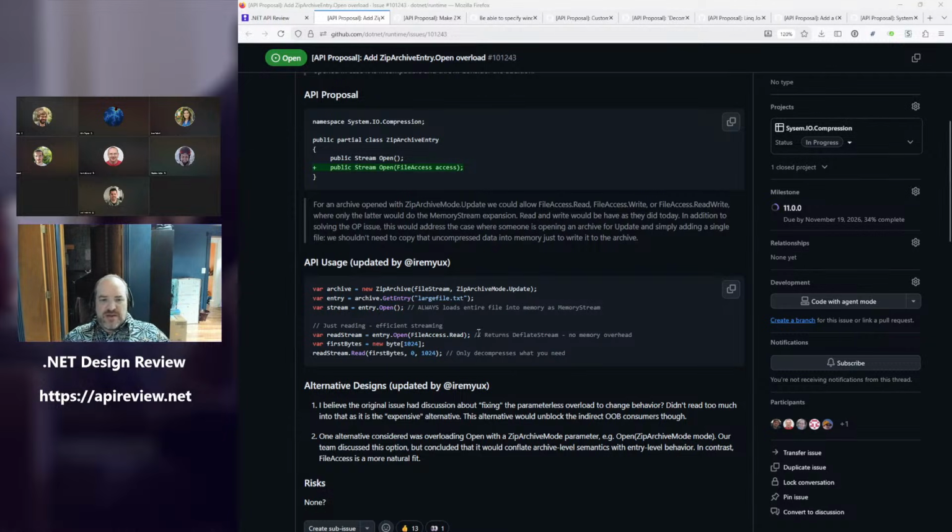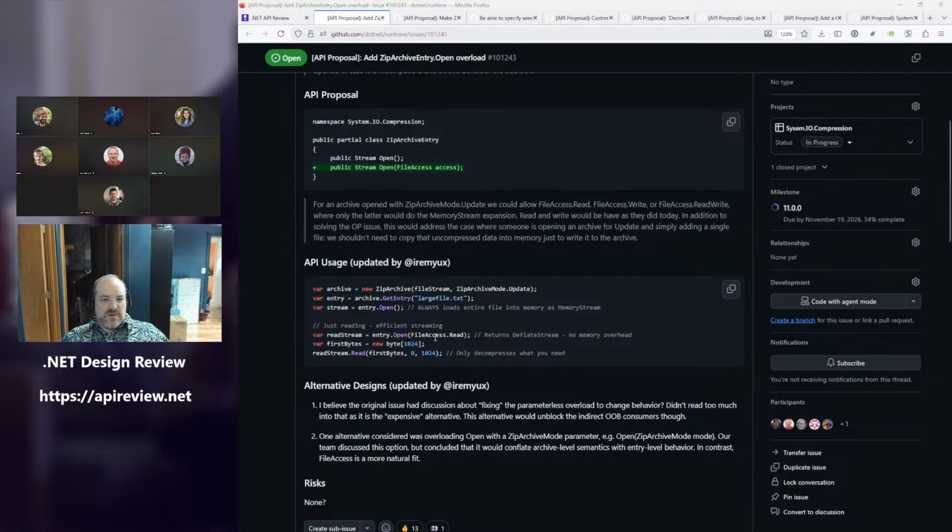So if somebody passes only read or only write, are you going to make the other operation fail? In update mode, no. But if the ZipArchive is in read-only mode, and you try to open an entry with write access, yes, it will.